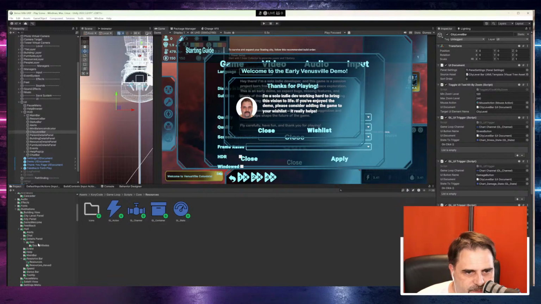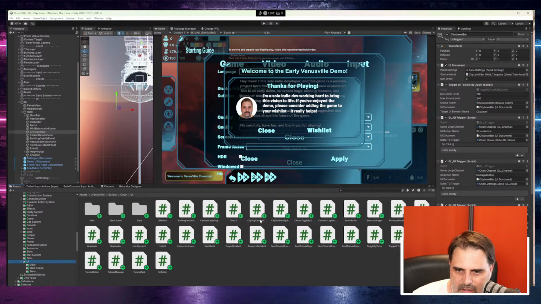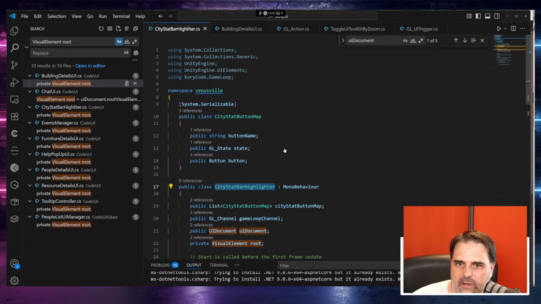I'm looking for the code. Scripts, UI, somewhere in the UI I dropped it, and it's called something highlight. No, okay. So let me check again the name of the file.